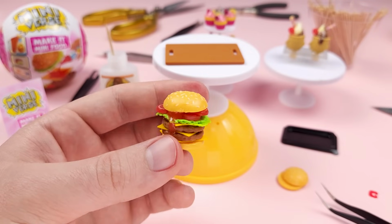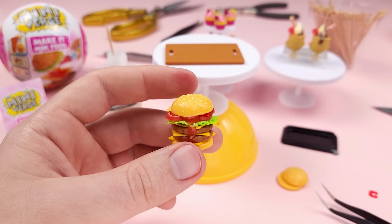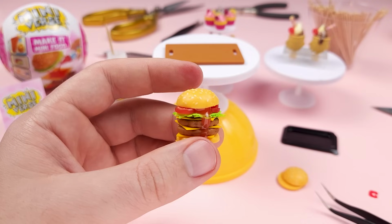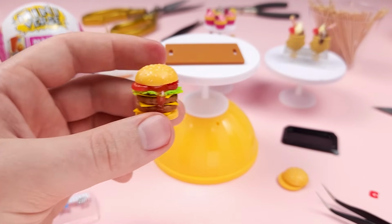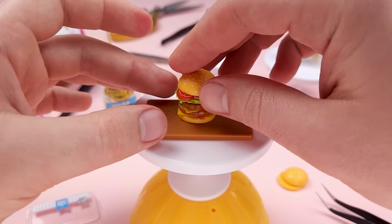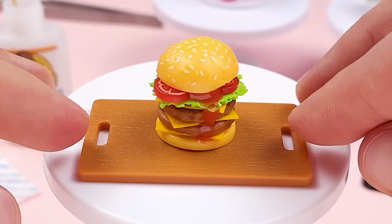It's not too bad. I'm not gonna lie, it's too tall, so I suggest if you get one of these burgers, just make 2 single cheeseburgers. Don't make 1 double, or I guess do whatever you feel like doing. But this is kind of like the result you're gonna get, which looks good.